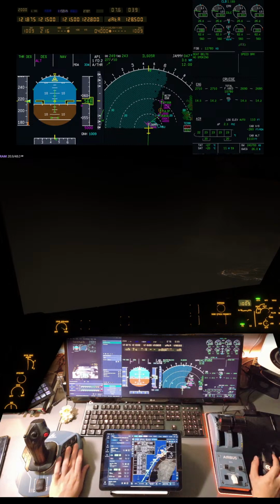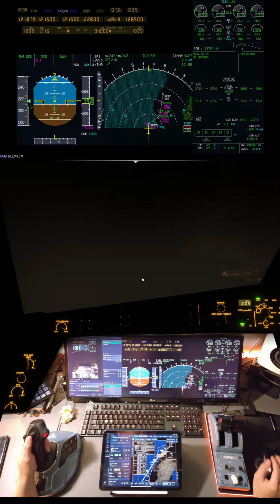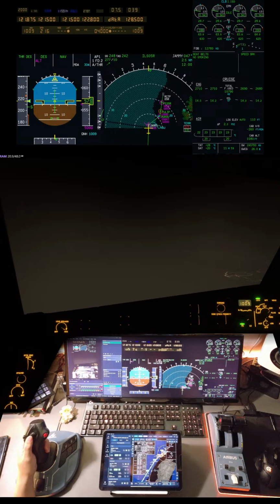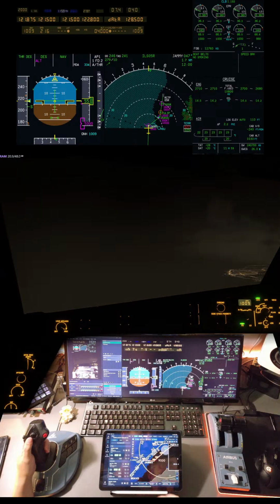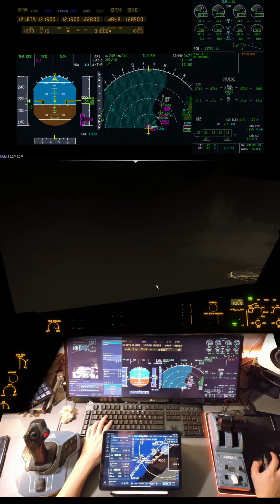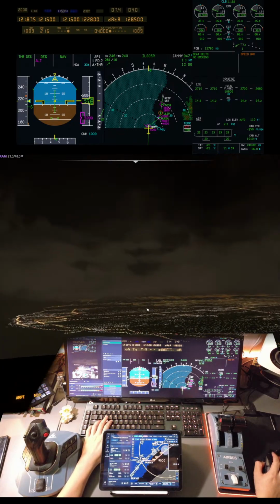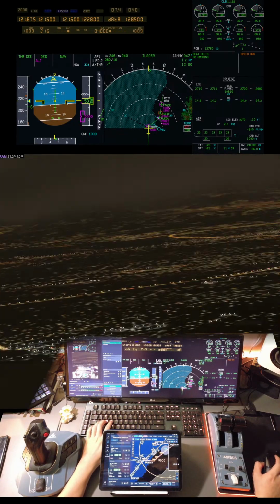And we're at green dot speed, so let's extend our slats. So slats are extending. We are turning almost at Jammy now. Let's see if we can see the airfield.